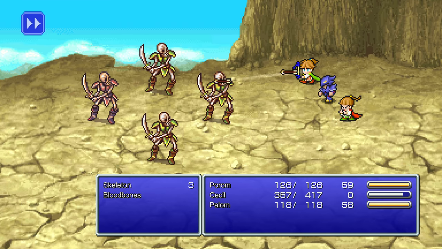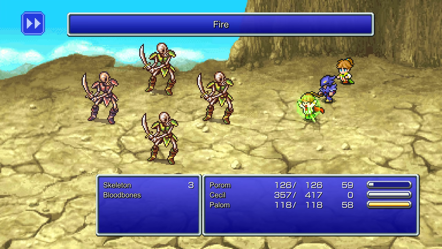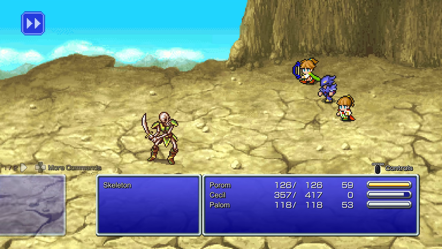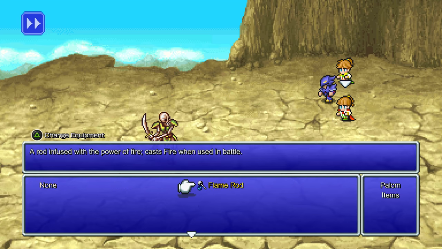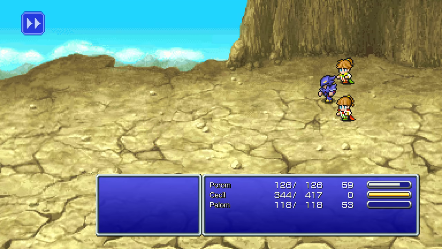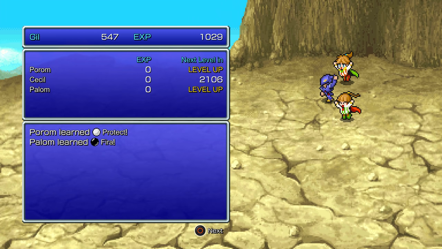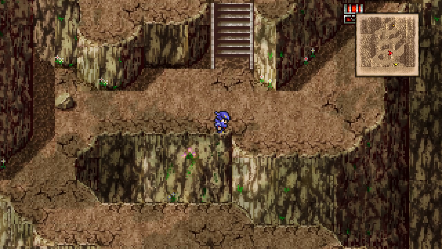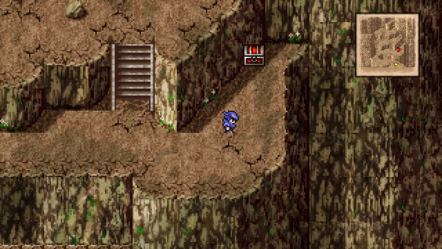So, I'm going to have Porom attack with her holy arrows to take out the big guy. And then hopefully, we'll be able to take out most of the skeletons. Well, we'll get there. But, yeah, the accuracy still isn't perfect there. If you use the flame rod as an item, you can cast fire for free. It's not as powerful as manually casting it, but it's still pretty good. What's even better is the fire spell. And that'll be really good against large groups of undead around here. Though I wouldn't use it against skeletons, they don't have that much HP.